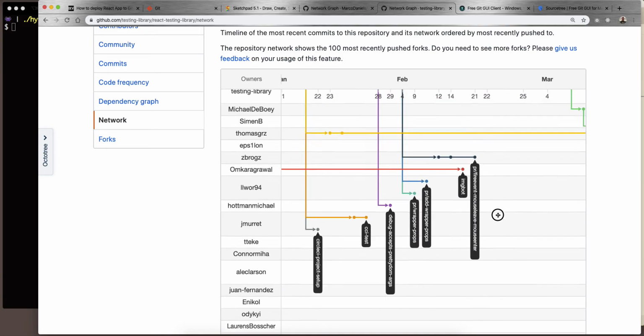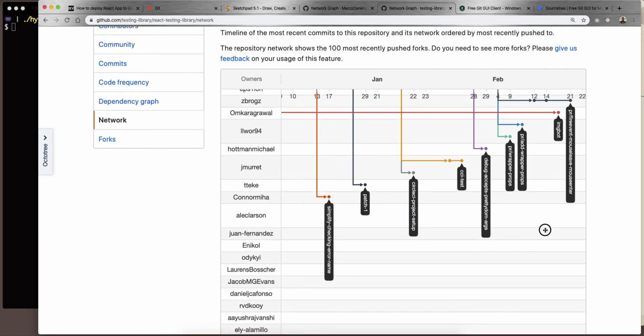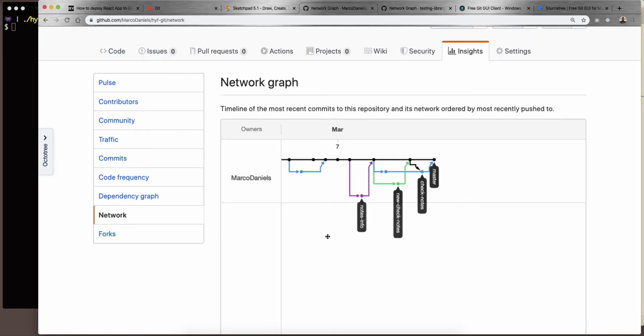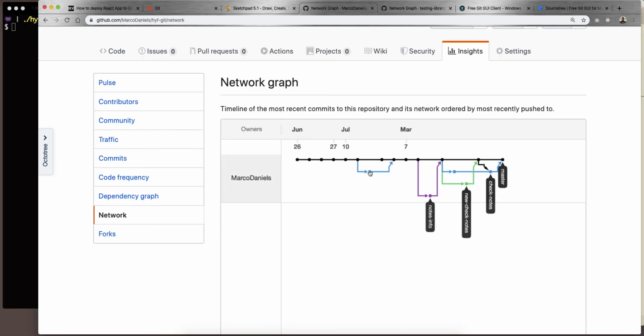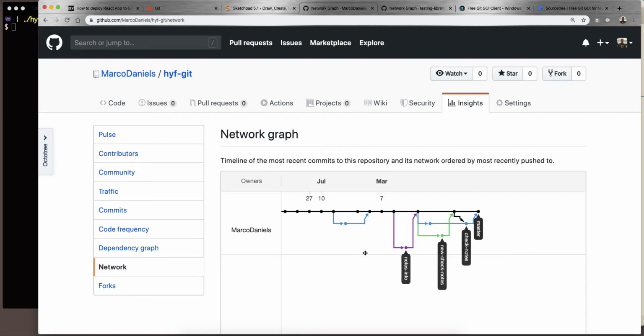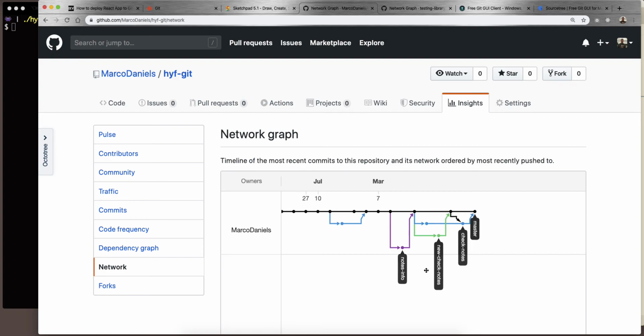If you go back a little bit, can you see the yellow one? What does that mean? This means that there was a commit to the branch. Another commit. That's basically the same thing that happened here, for instance. So there was a pull request, and then in here there was another commit on this branch, whatever it was called. There is no name here, because most of them have that dot.